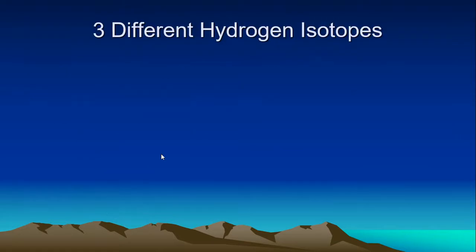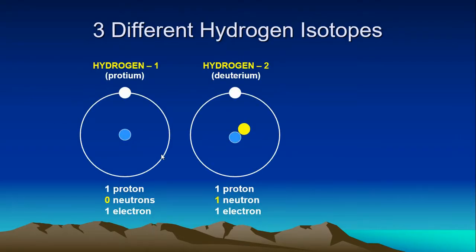If you look at hydrogen 2, because it's hydrogen, it still has only 1 proton. That's the little blue dot. But now it also has a neutron. So it gained 1 neutron. It gained a little weight. That guy's called deuterium. We didn't change the number of electrons. We didn't change the number of protons. All we changed was the number of neutrons. Now, because we have 1 neutron and 1 proton, its mass number is 2.